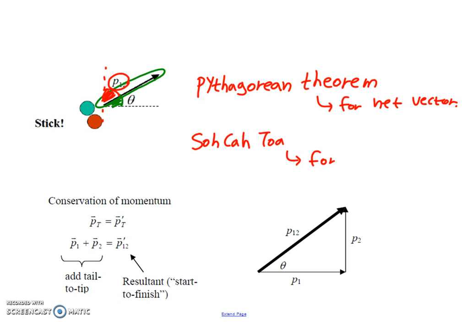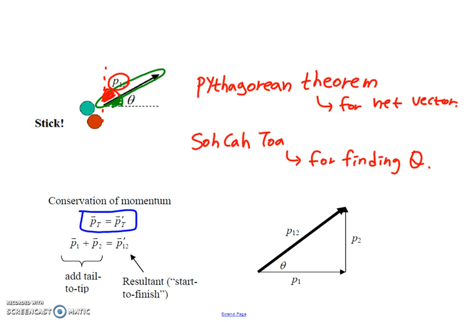We can use it for finding our angle, navigation method. That's a fancy way of saying, if you recall, north of east, east of north, those kind of thing. And make sure that in this situation, we're still talking about an isolated system where there's no external force that interferes with the situation, so my initial and final value should equal each other.